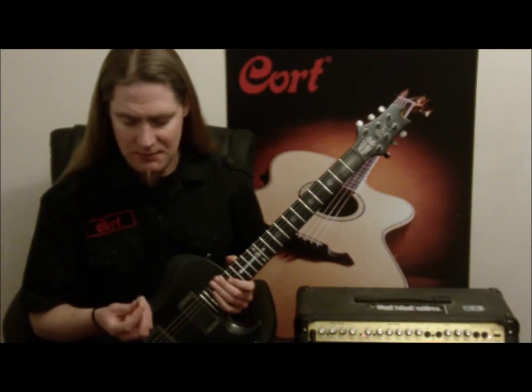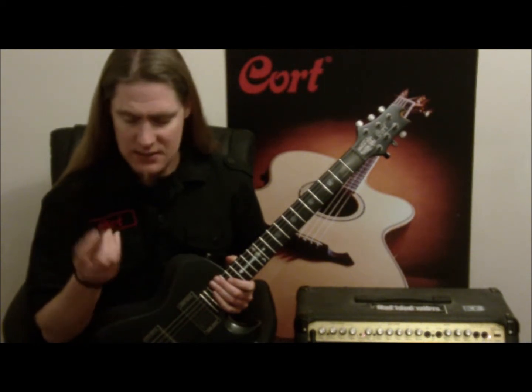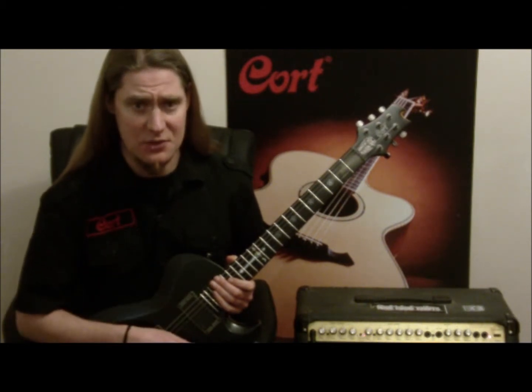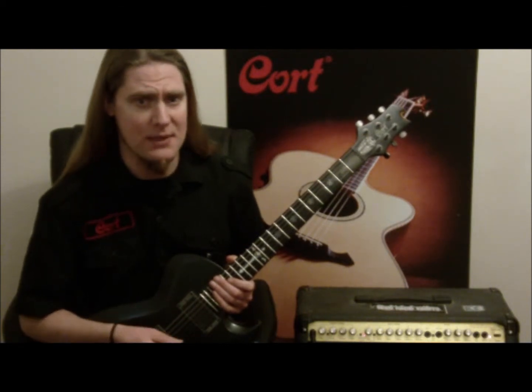So the picks I'm using here are the Dunlop style Dovetail Picks, 1mm each, and they tend to actually be really responsive as well to the fingers. You don't actually have to grab them too hard, but you get a nice cut with the string, which enables me to actually play all these rhythm styles, whether going from thrash to black metal.